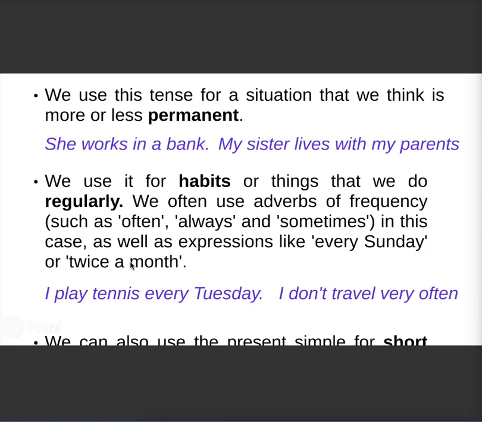Month. Tell me, Nico. Tuesday and month. Twice a month. Very good. So, Nico, you can say, I play drums twice a month. Yo toco la batería 2 veces al mes, twice a month. Can you see, when you are talking about habits, when you are talking about something that you usually do, ahí cuando tienes hábitos, rutinas, cositas así, vas a usar presente simple. No lo olvides. Questions up to this point?